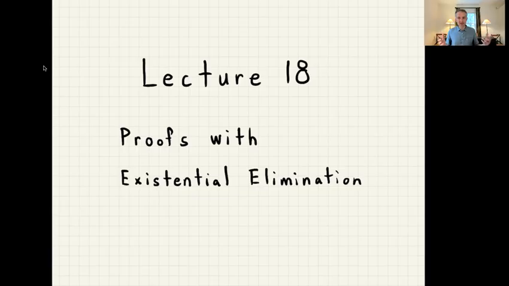So you'll remember from the case of disjunction elimination, the argument style was proof by cases. So in other words, you argue from each disjunct separately. If you can arrive at the same conclusion in both cases, then the disjunction itself implies that conclusion. The idea is the same with existential elimination. So here's the idea. If you have an existential premise, a premise that says there is something with some feature.